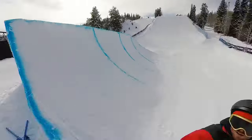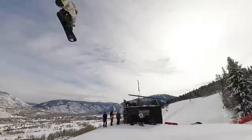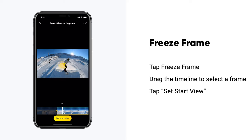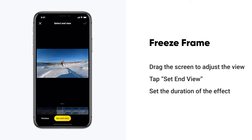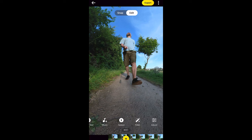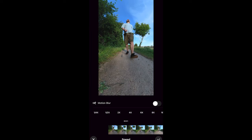Freeze Frame allows you to add a super slow motion effect at the same time as a camera movement between two points. This is good for dramatic moments in a video, particularly sport action or something like jumping into a pool. Tap Speed and tap a speed listed — you can go from one-quarter speed up to 64 times normal speed, from slow motion up to a very fast time-lapse type shot.